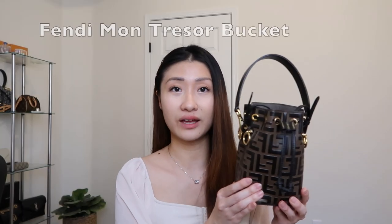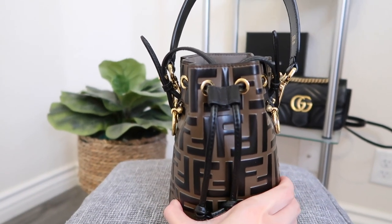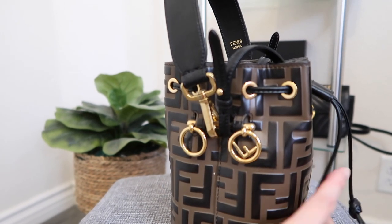This one I want to share is the Fendi Montresor bucket bag. At the time I was really looking for a top handle bag that I can wear like this or just carry around. Compared to other Fendi bags, it is priced at a more reasonable price. It comes with gold hardware on the side with the FF logo and the strap — this strap is actually removable, so you can wear it with the shoulder strap it comes with. However, it is a very thin shoulder strap and I don't like wearing it crossbody because the weight is so concentrated. It kind of makes my shoulder a little painful after a while. The leather is very rigid; even after two years I still can't close the bag completely — it leaves a big gap opening. But I still think this is a great statement piece that adds a little oomph to your outfit.